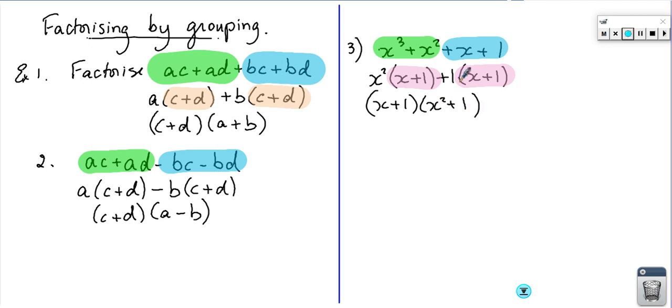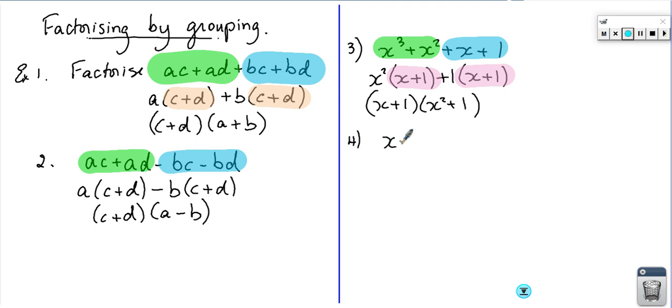Please note that here, when I factorized x plus 1, I took 1 as a common factor. It's important to write it down because otherwise you might forget to place it there. This method is very important because in our next lesson, we're going to factorize trinomials. We're going to be using this method in trinomials. So, let's find an example.